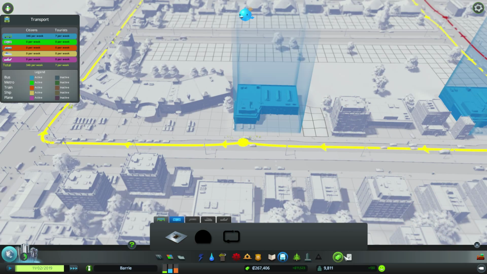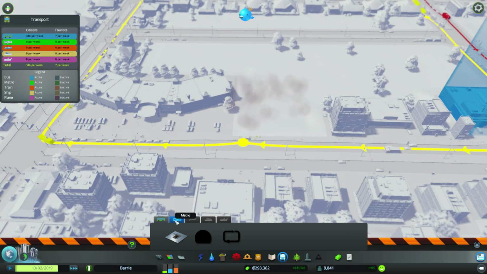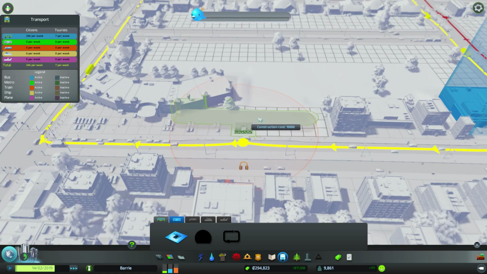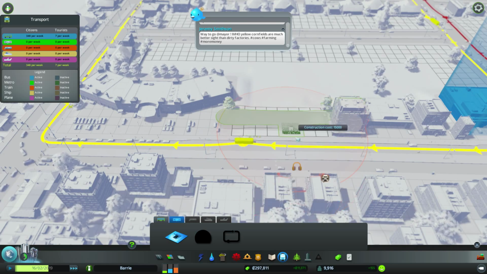And that's the wrong one. I guess I had the other one selected. Darn it. Sadly, I guess I didn't have it selected correctly. How much did that cost me? 30k we just lost. Oh boy.